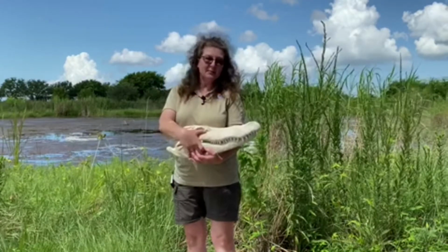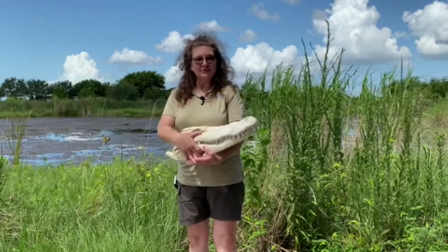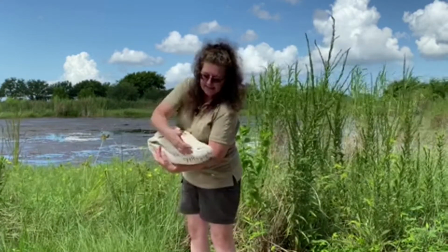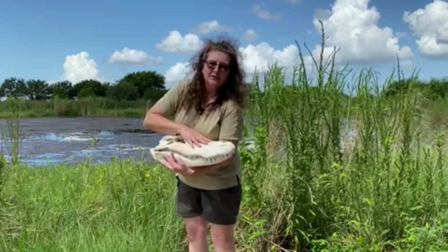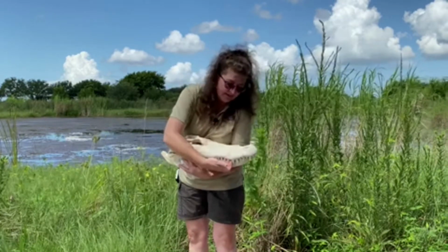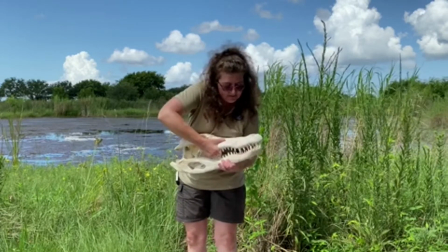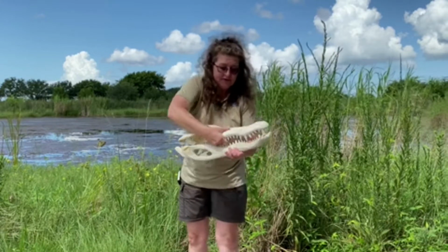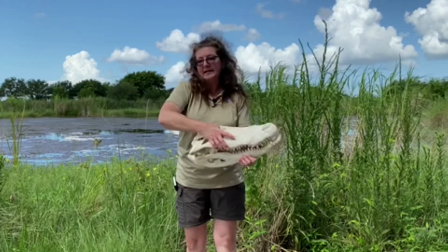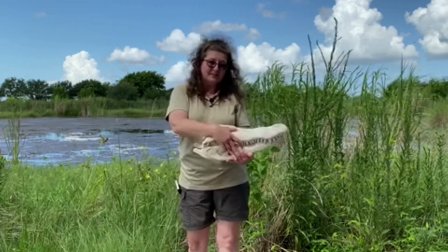So many times people ask, what's the difference between a crocodile and an alligator? So I'll tell you some. For one, an alligator's nostril is more U-shaped, and his has like an overbite. If this was a crocodile, it would be more narrow, like a V. And one of his bottom teeth would be sticking out on the side, kind of like that. Another difference is crocodiles are mainly in salt water, whereas alligators are mainly in fresh water. They do go in salt water occasionally, but not often.